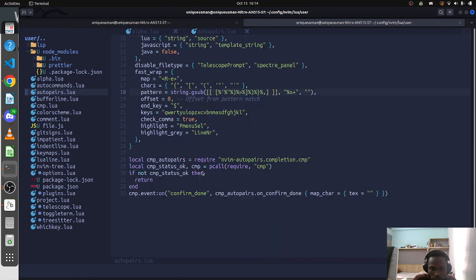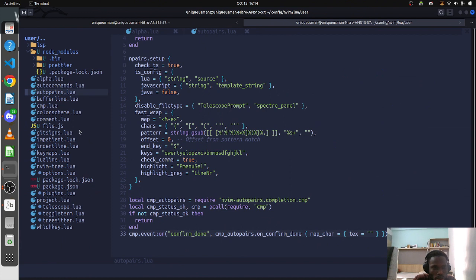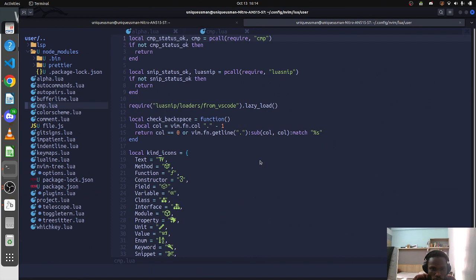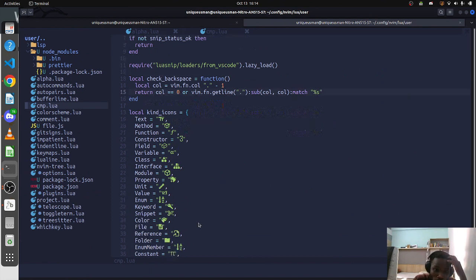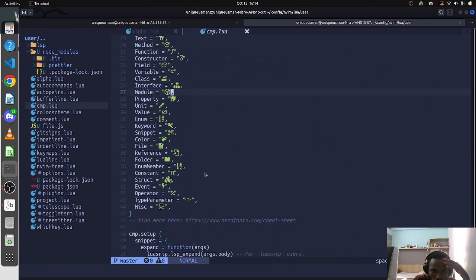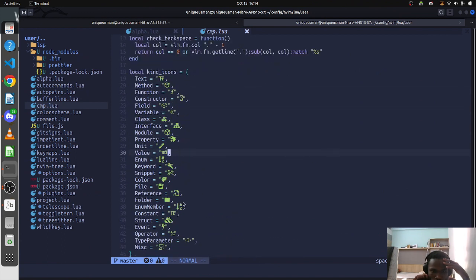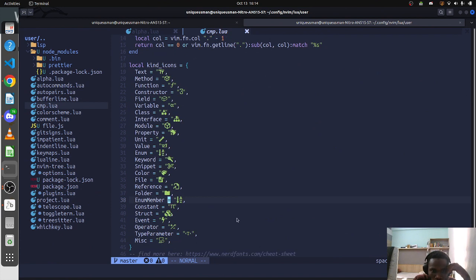So this is like the lower programming languages, but this is everything that is the code. I think this is all those icons that we are using. If it is text or a module, this is how it shows. This is the folder. The file is also here. You can change it if you say, okay, I don't want this to happen.